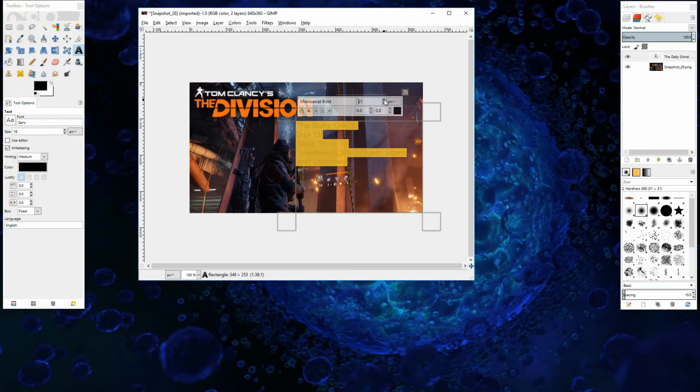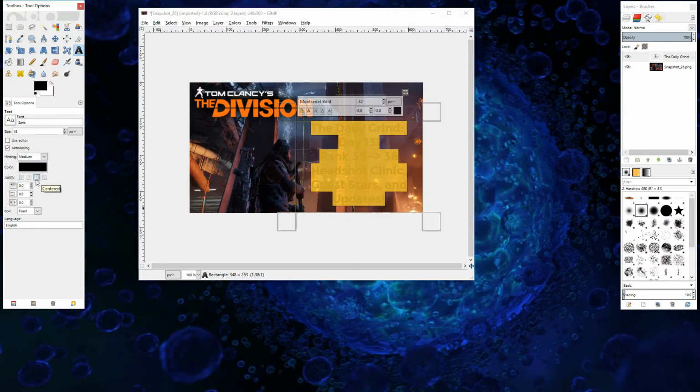I think we can get away with about 30 pixels here. Maybe 31, maybe 32 even. Looks pretty good. Let's go ahead and come back over to our toolbox here, and we want to center justify it.